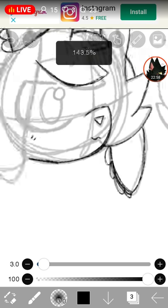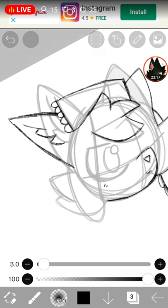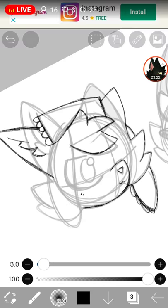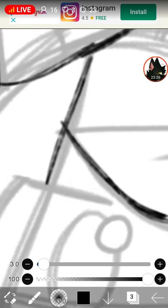My advice to people who are starting digital art: try out different programs. Like, try out Medibang first. If you don't like it, try out IBIS Paint, or try out Sketch. I have a lot of friends that use Sketch. Personally, I don't like it. I used it once to redraw a picture. The picture turned out really bad.